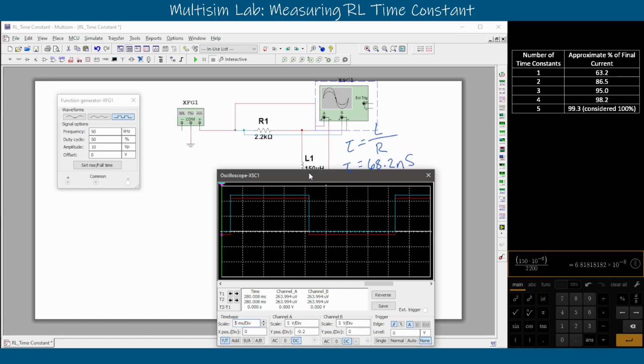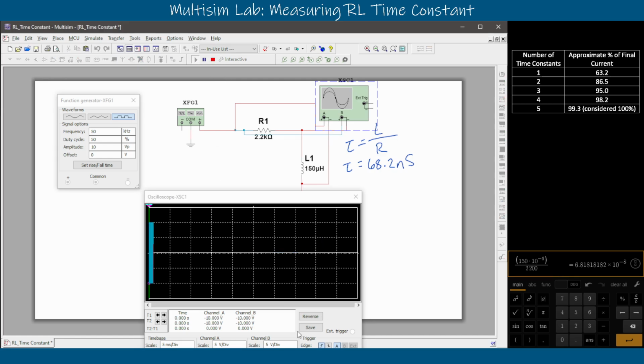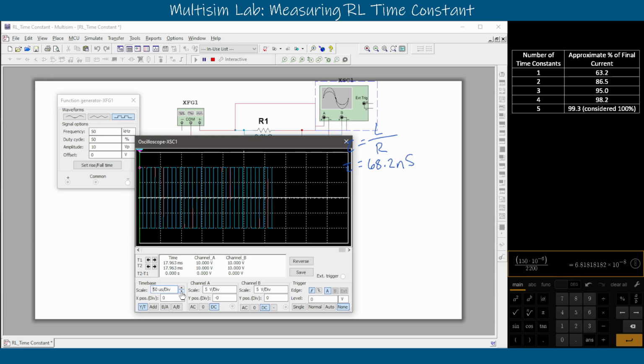So when we double click on this, here's our old signal that we had. Let's re-zero out our red line there, and then when we hit play, we should see our new signal. It's much, much smaller, really, really fast, right? That's what we wanted. So we're going to take our time base down here. Let me zoom this up here. Down here at the bottom, and we are going to scale it down until we actually see our signal. We're going to make it zoom in on our signal more and more and more, and we start to see it there, but we're going to keep going until we get a nice, clean, and clear signal across our screen here.